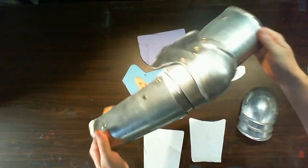And an articulated arm. So what we're going to talk about today, before we start hitting anything with hammers, is how to cut this stuff out. And before we start cutting anything, we're going to need a pattern. Pattern making is one of those skills that takes a lot of time to develop and a lot of experimentation to figure out how things work best.